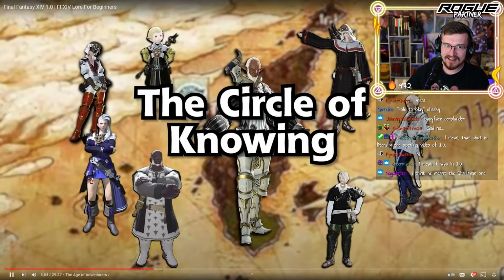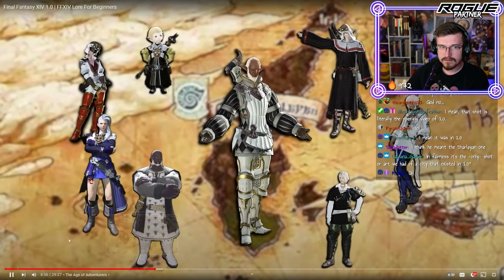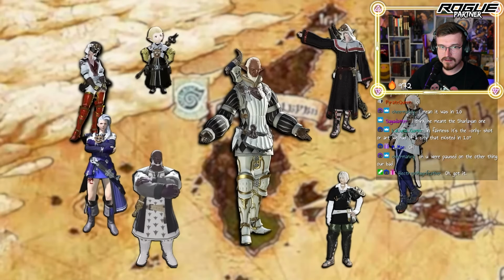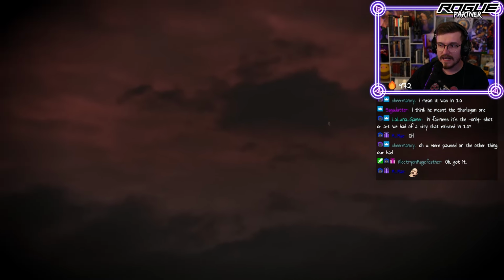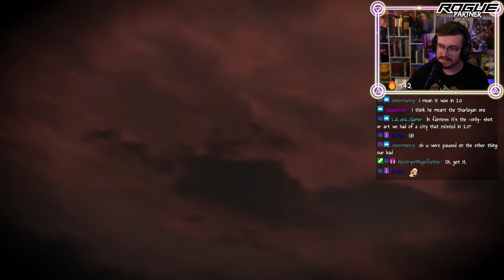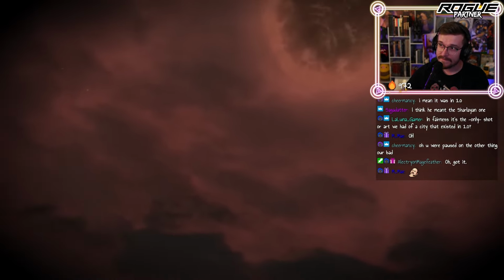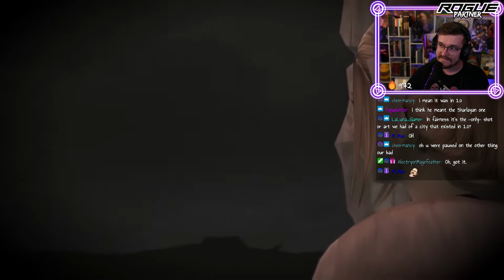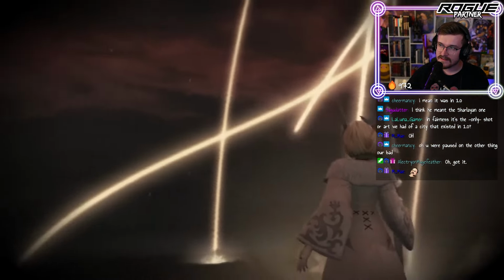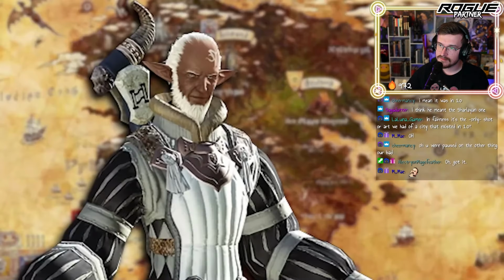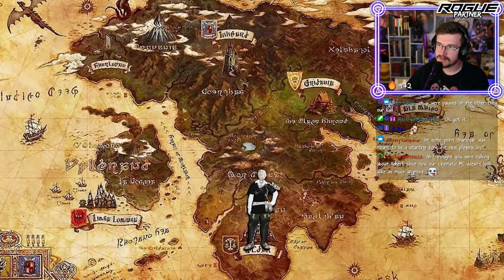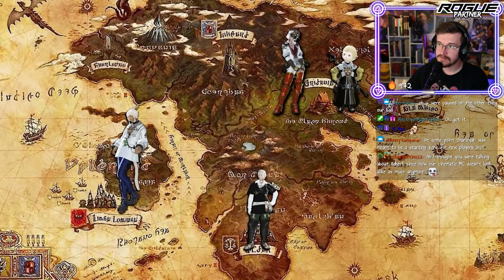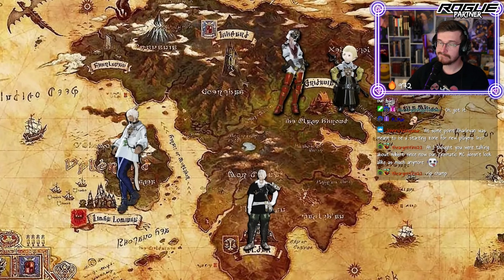The Circle of Knowing, a secret group that would oppose the Sharlayan Forum's non-intervention and set out to save Eorzea, not just from the Empire, but from something far worse. Well-versed in ancient legends, Louisoix was aware of the prophecy which foretold of the coming of the seventh Umbral Calamity. For more info on what the calamities are and how bad they can get, see the previous history video. Working behind the scenes, Louisoix dispatched Thancred Waters to Ul'dah, Yda and Papalymo to Gridania, and Ishgard... in order to convince the city-states to take the offensive against the Empire.